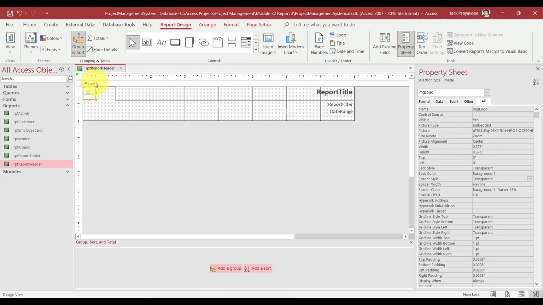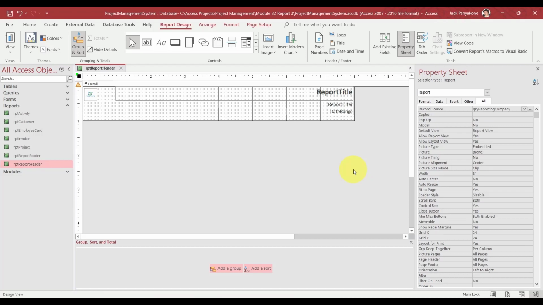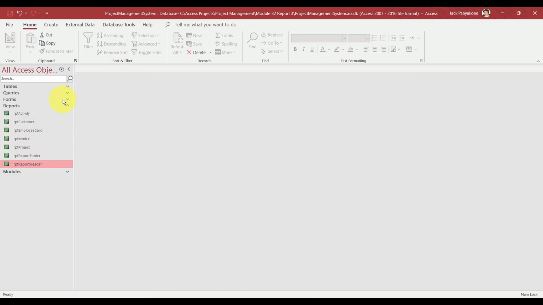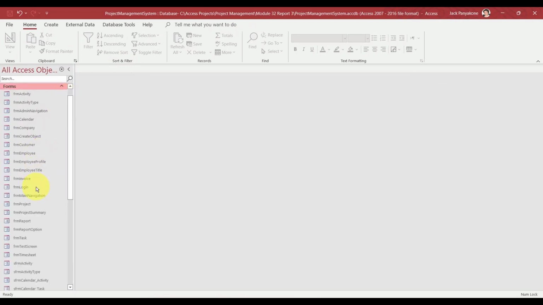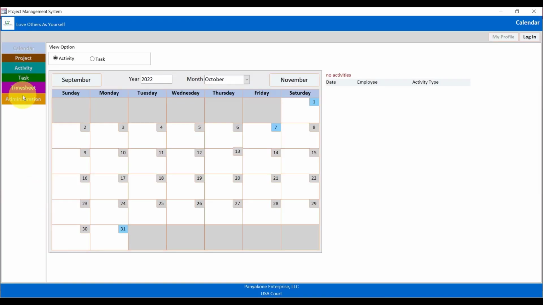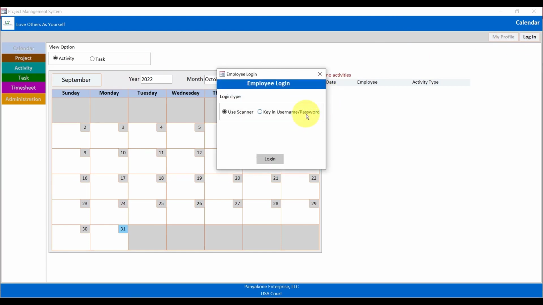Paste right there, and then we type in CompanyLogo. I think that will work. We'll see how that works. I think that's how that works. Let's take a look.